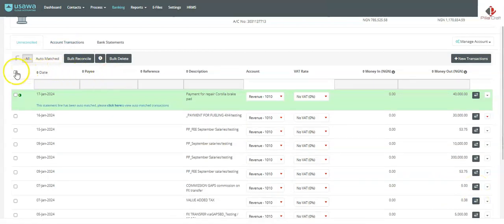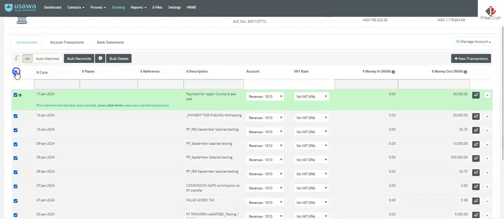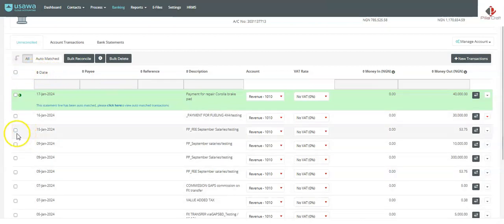You can click all data or click here to bulk reconcile your transaction or delete them.